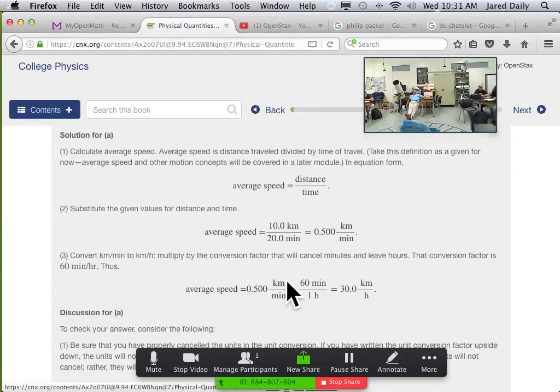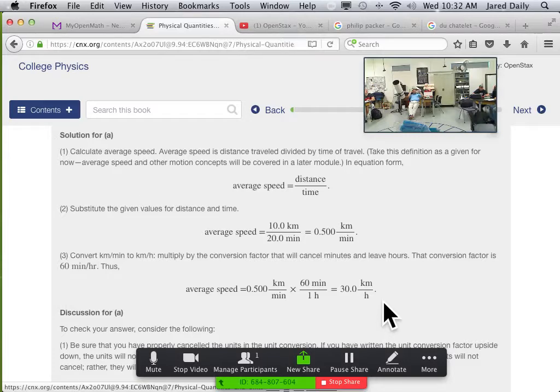So it's not going to affect my 0.5 over here, except to change the units. It's not going to affect the speed, rather. It will affect the 0.5. It won't affect the actual speed. It'll just change it into a different set of units. In the end, your minutes cancel, and you have 0.5 times 60 kilometers per hour. Now, if you had a different number down beside the 1 down here, you'd also have to divide, but we don't. We just have 1, so we're good. So we end up with 0.5 times 60, we get 30 kilometers per hour, which is the same as 0.5 kilometers per minute. Right?